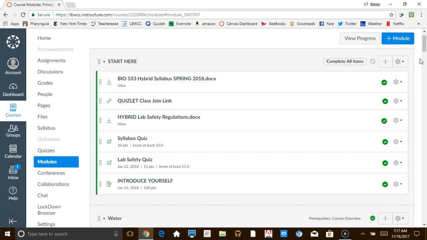Since we are a science class and we do a couple of labs that include some kind of dangerous things, semi-dangerous, slightly dangerous, it's important that you understand some lab safety. So I have a little list of just some rules that apply for labs. So you'll need to read those lab safety regulations. And again, there is a little lab safety quiz based on that. And again, you have to pass that thing.